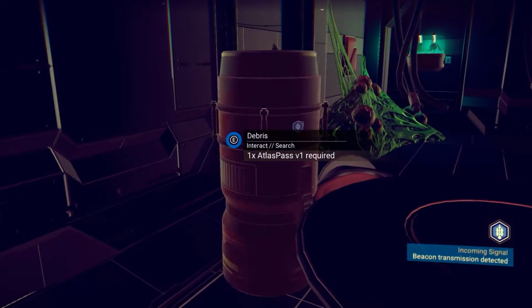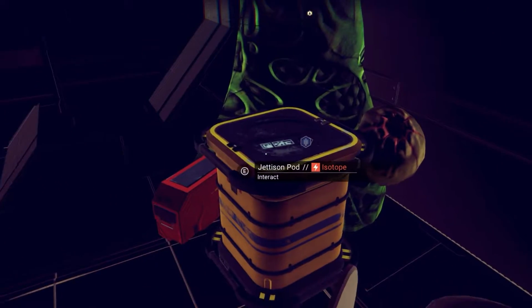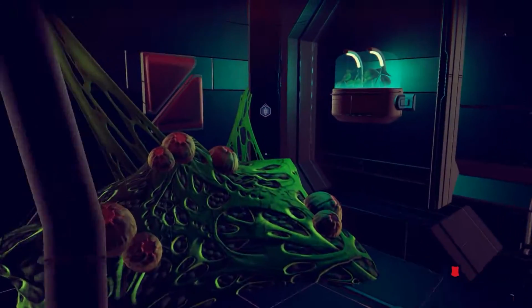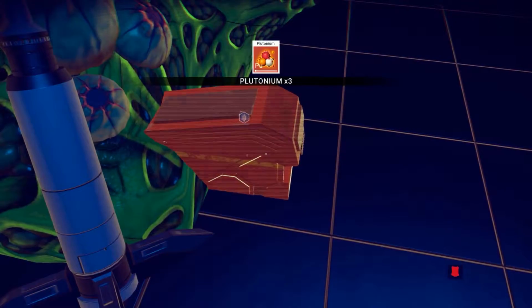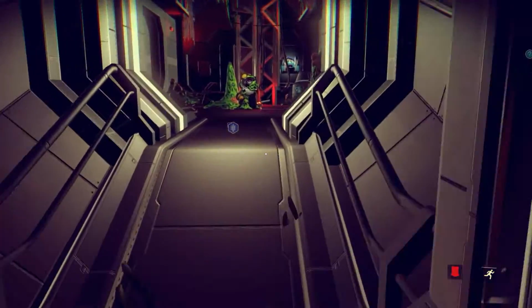What is this? Oh, Atlas Pass required. Atlas Pass view. I got a power canister. This is kind of creepy. It looks like an alien took over this base or something. Very strange. Alright, anyway, that's going to be it for me.